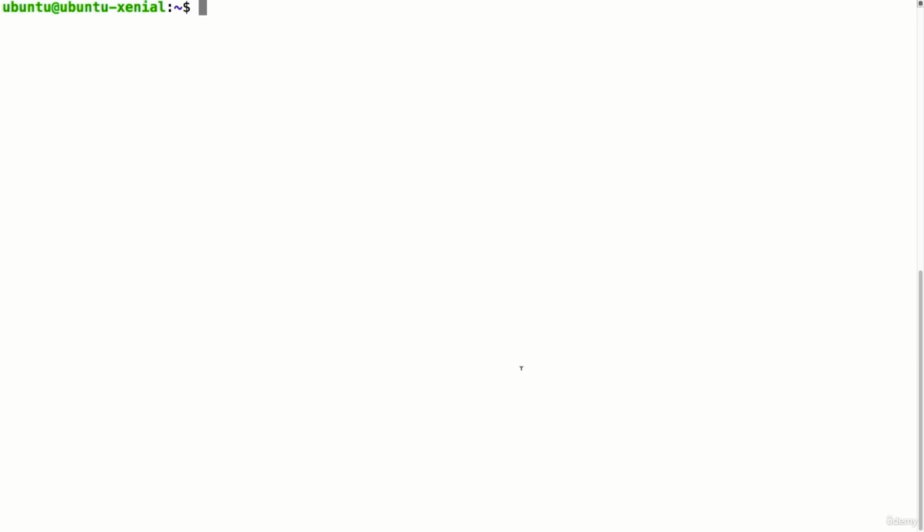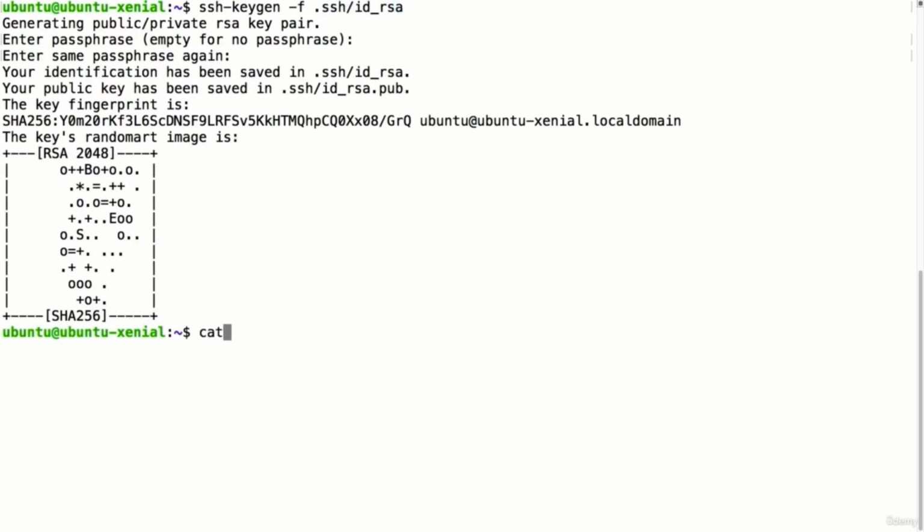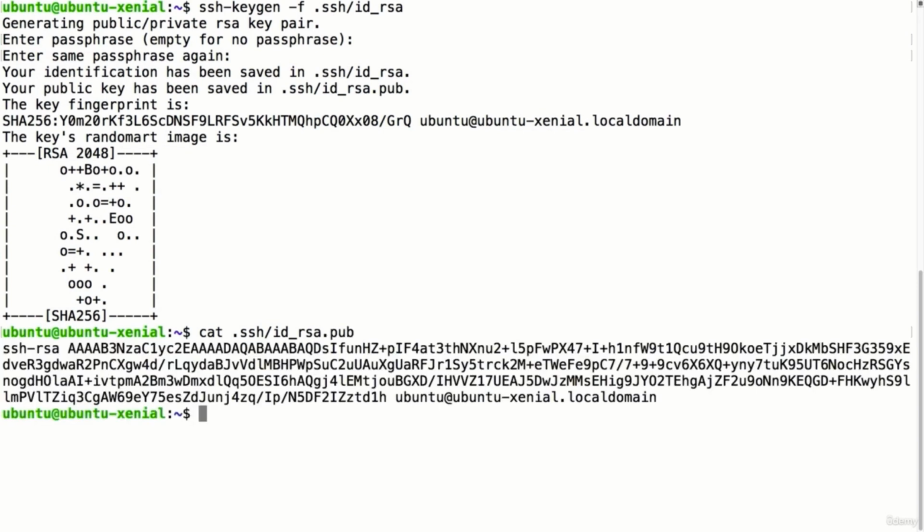Before creating the cluster, you will also have to create new SSH keys, and those SSH keys will be used to log in to the cluster. ssh-keygen can create new keys. So what I'm going to do is create a new key in .ssh/id_rsa. And this public key, id_rsa.pub, will be uploaded to our instances. That way we will be able to log in to our instances using our private key. So id_rsa is our private key, and this is our public key. The public key goes on the instance and we log in with the private key.